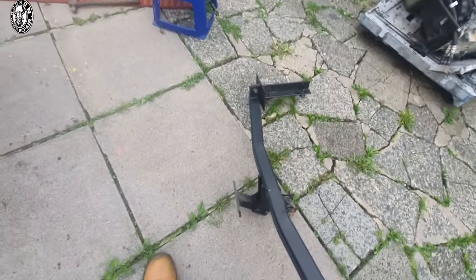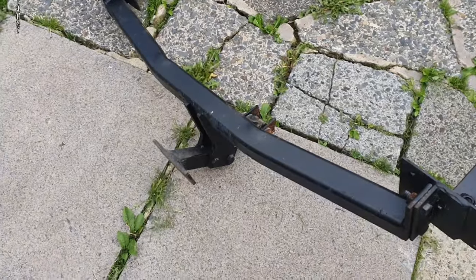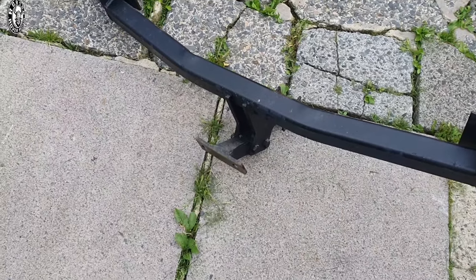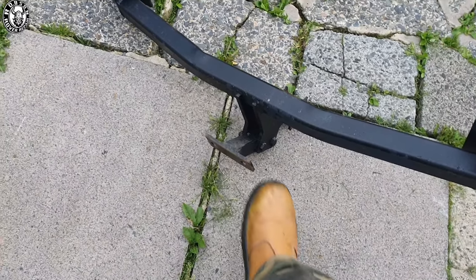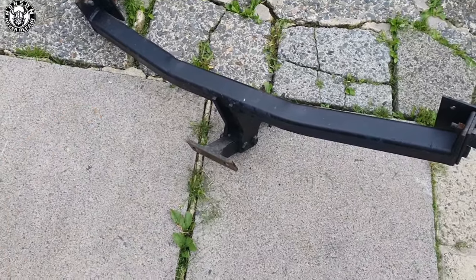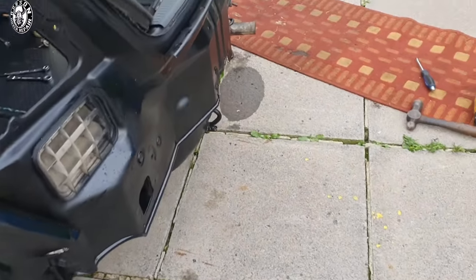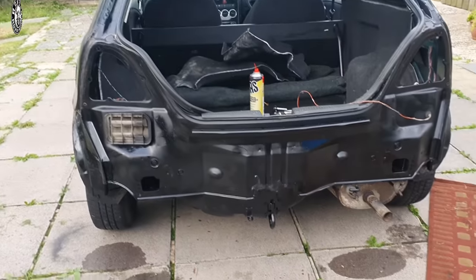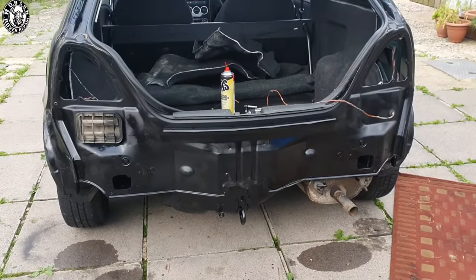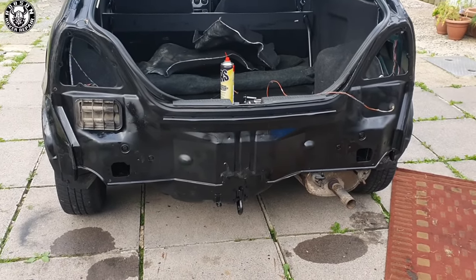The only thing is, unfortunately, it looks like I'm going to have to cut a hole in the bumper. I had a feeling that was going to happen anyway. What I might just try for now - because it's got a raised hitch - is see if we can get away without it. I know this came off another 25 and it had a big whack cut out of it. It doesn't bother me - it's black, it'll do, it's barely going to be noticeable anyway. This is going to make a big difference - a bit of extra protection for the vehicle going forward.